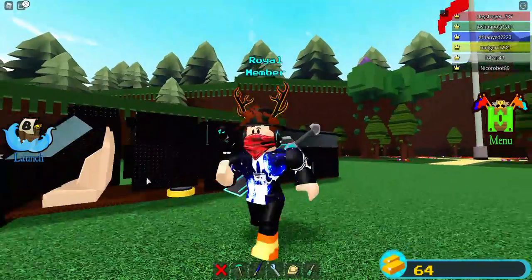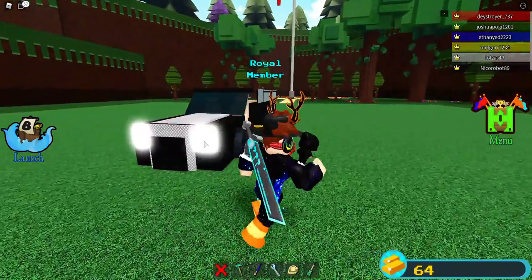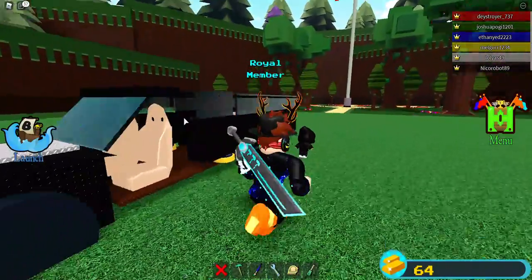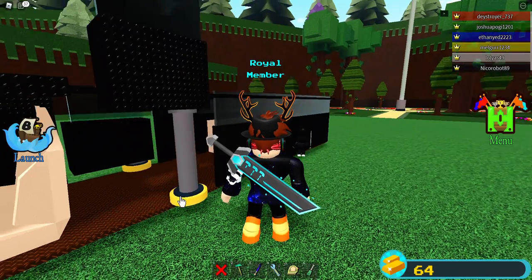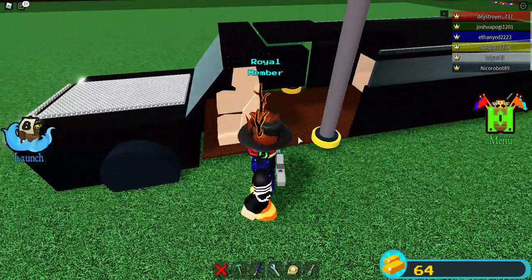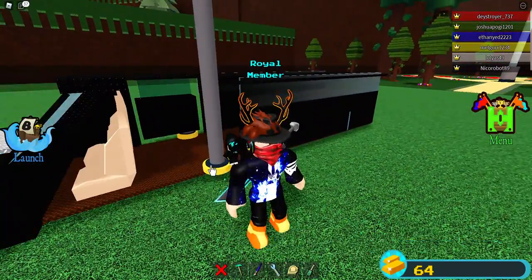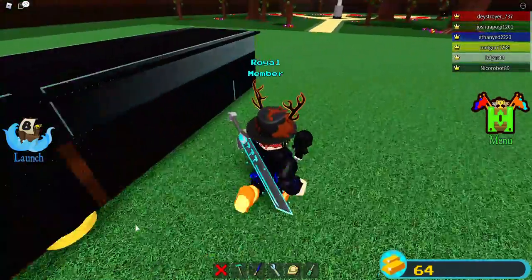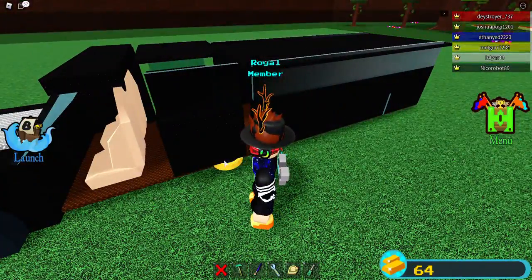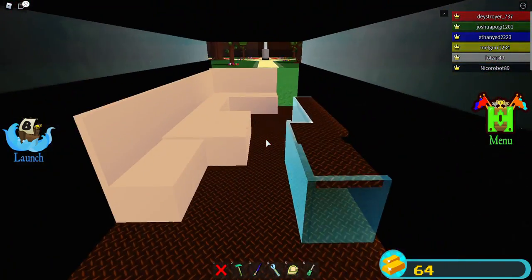So today I'm making a limo. I already have some of it done, but in this video I'm gonna be making the rest. So first off I have these doors and these seats, which is not the best part. The seats are the worst part of this, but still the limo's alright. So I'll be entering now and I'll show you guys how it's like.